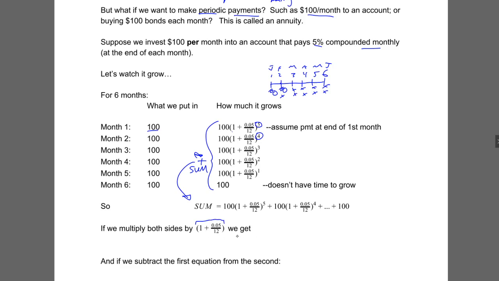So I have 1 plus 0.05 over 12 times the sum, that's the left side. And then we do that on each one here. So this first one, I have this over 12, and it was to the 5th power, but I multiply again by this, so it'll be to the 6th power. So each of these things I'm underlining, that's the distributive property. And then this one will be the same thing.